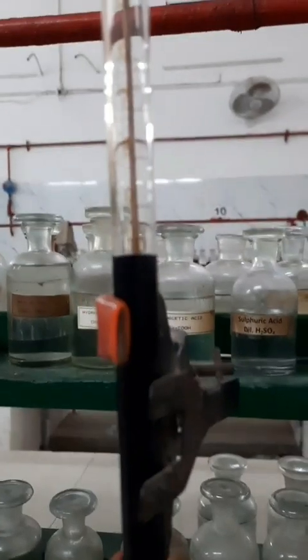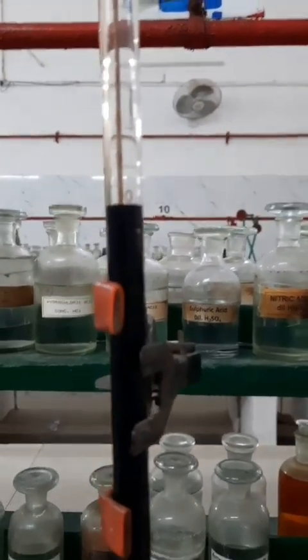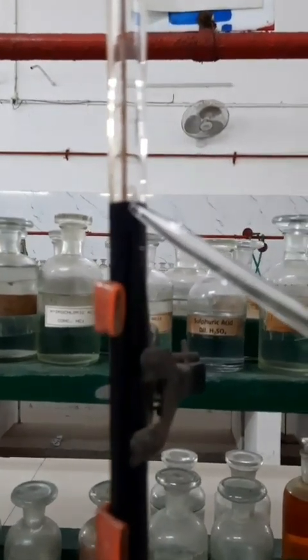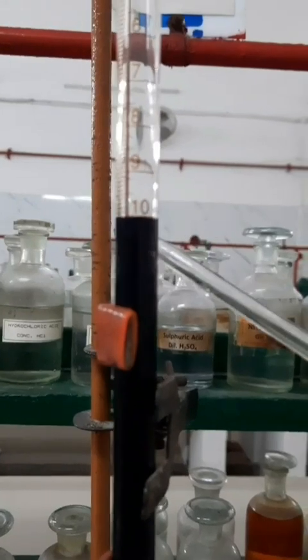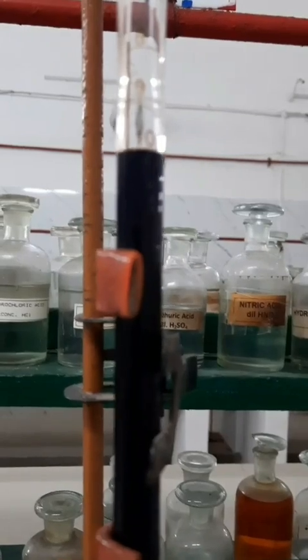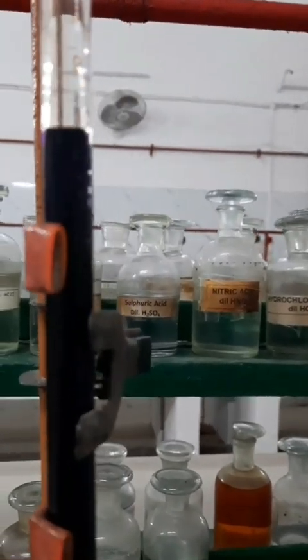As you can see, the upper meniscus of the solution coincides with the mark indicated as 10 ml on the burette. Record this final reading of the burette. Now note it down in the observation table. Initial burette reading was 0 ml and the final burette reading is exactly 10 ml. So we get that the end point lies near about 10 ml.